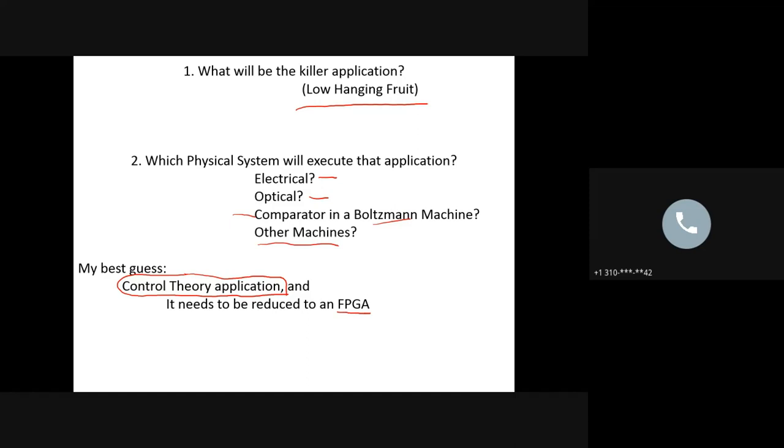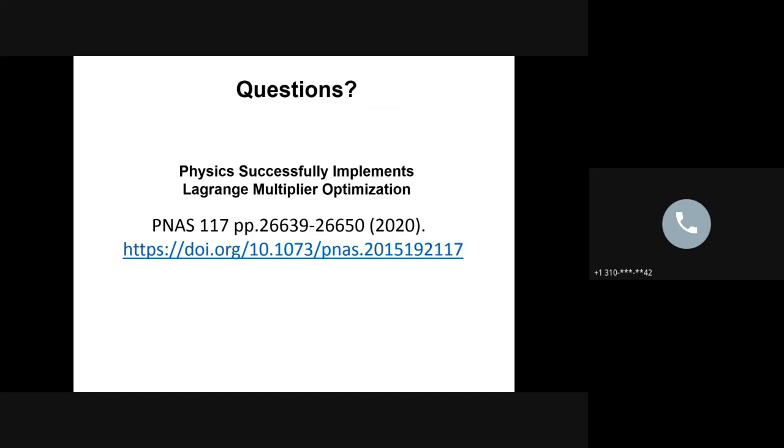My last slide is just giving you the link to the Proceedings of the National Academy of Sciences, where we showed all the different groups were following the Onsager principle. It's not exhaustive, in that there are some groups that are using the adiabatic method. Particularly, they have quantum computers that use the adiabatic method, but it also works classically. But those are in a lower proportion than the number of groups using the Onsager principle. I would say at least 70 to 80% of the groups trying to make these new types of computers are using the Onsager principle.